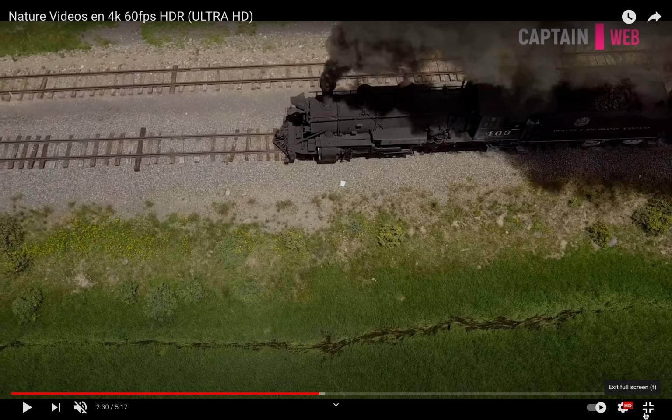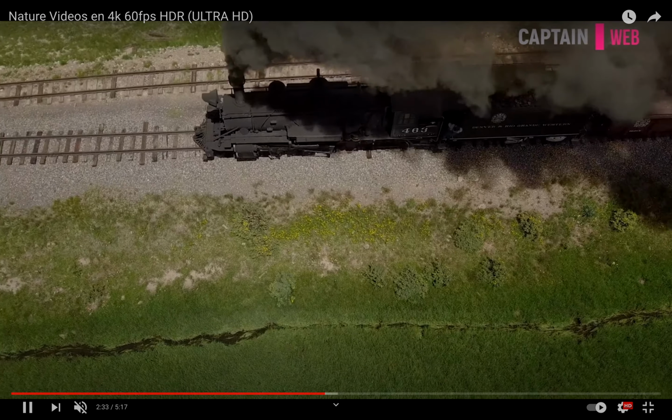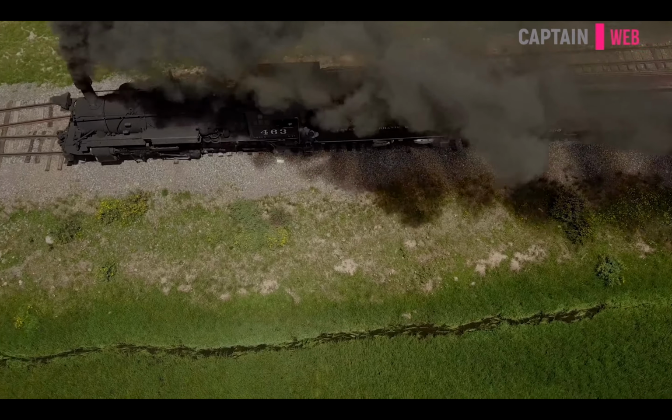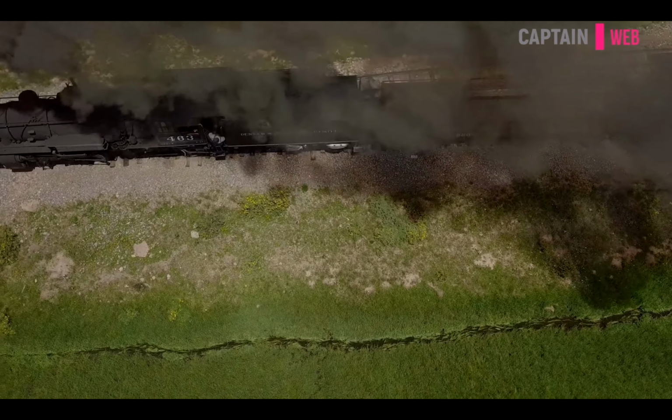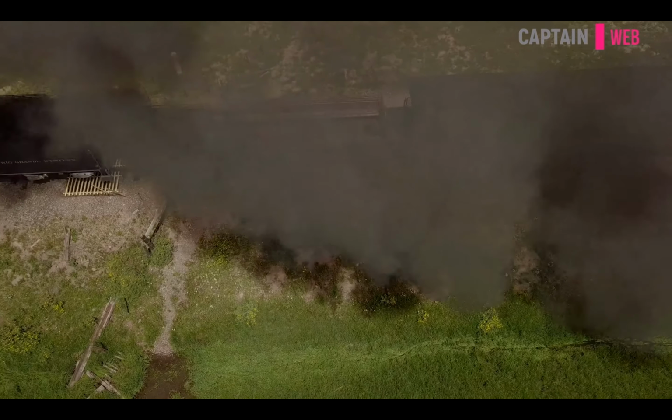You will get more detail in the shadows and highlights, sunlight will gleam properly off windows, and colors will be richer and more lifelike, with more delicate gradations and greater shifts in tone. Basically your picture will look more natural and more real. So now we understand what is HDR.